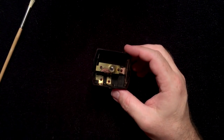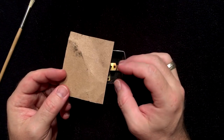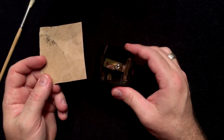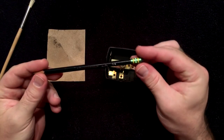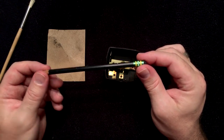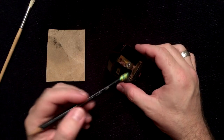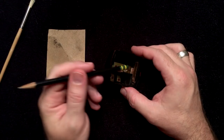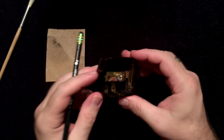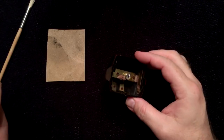So what can we do about that? Well, I've got a small piece of slightly used medium grit sandpaper here. And I've got a finely calibrated precision writing instrument, the Ticonderoga Black HB2, with a black eraser and everything. And I thought maybe if we can wrap a little bit of sandpaper and get it down into here so we can sand a little bit on these areas, that might be a good first step.